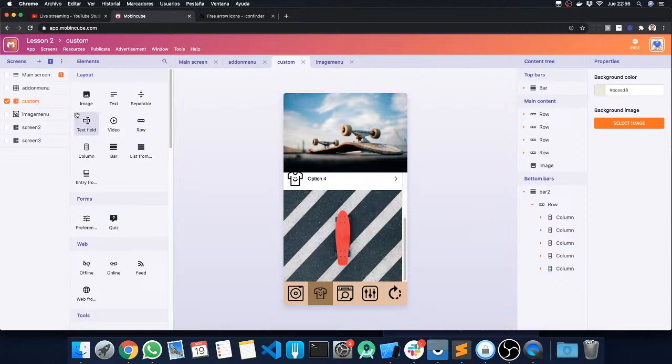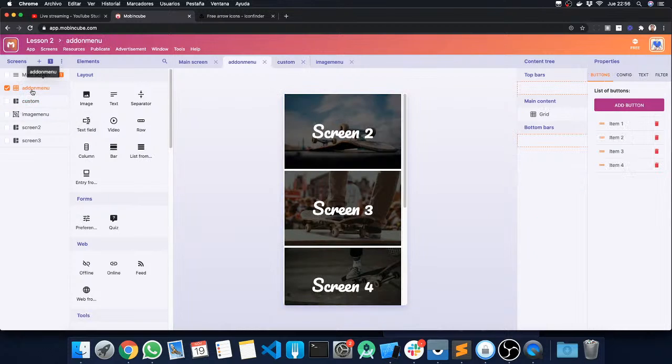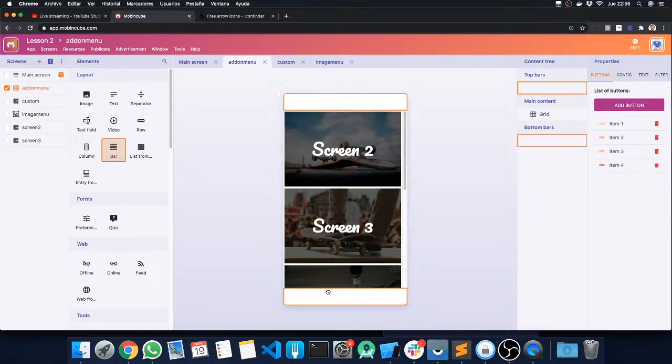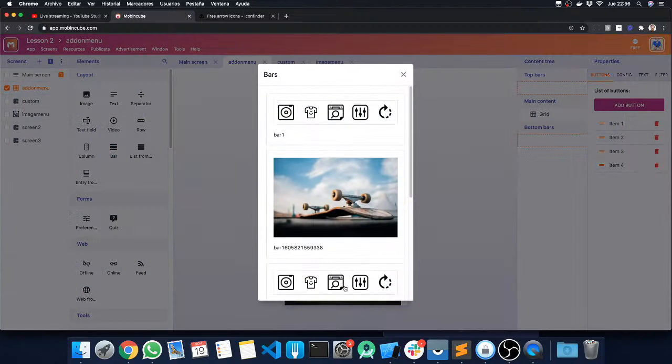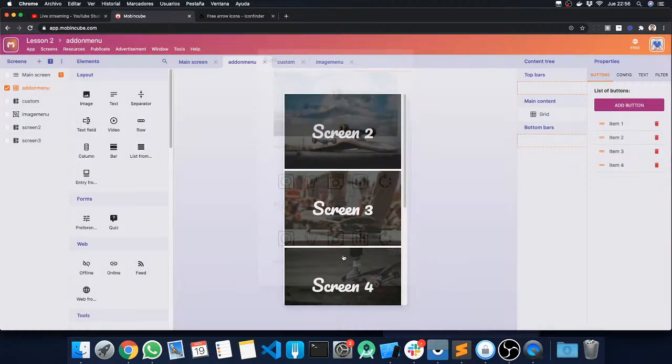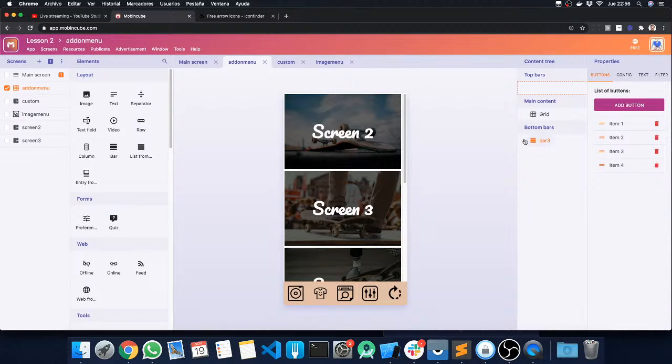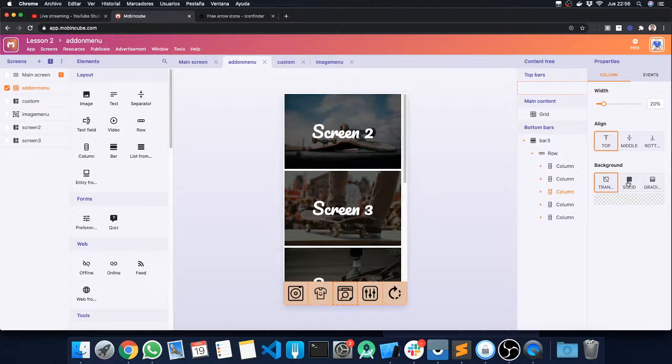So I'm going to go to the add-on menu, and here I'm going to drag and drop the bar number 3, and I will put a background in the third one.